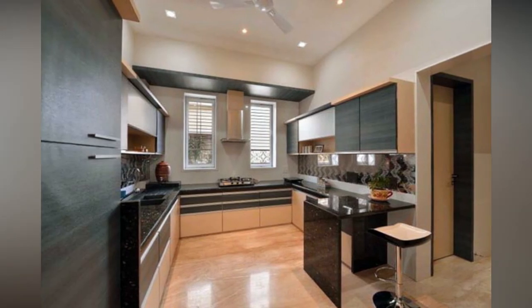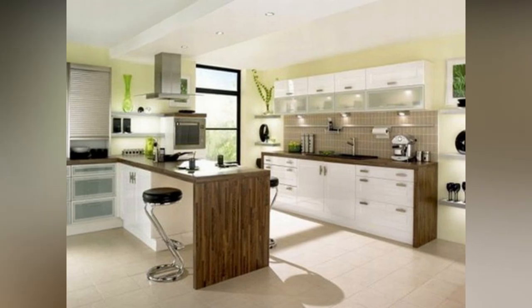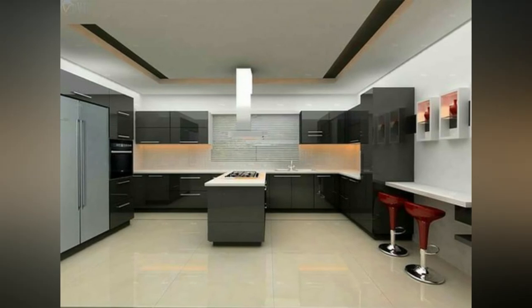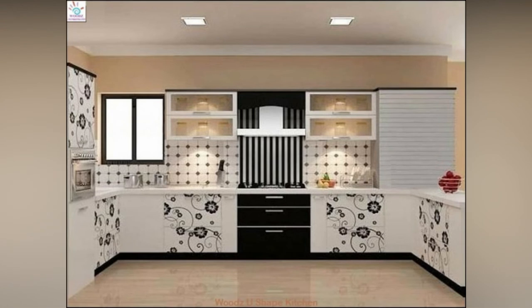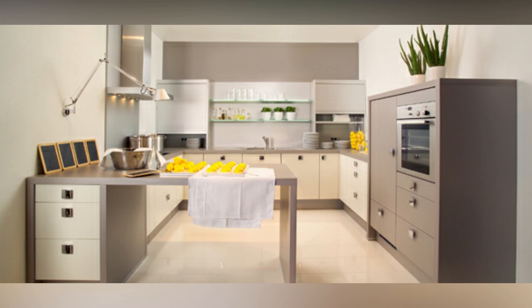Break up cabinetry blocks. Kitchen walls completely covered in cabinetry can appear heavy and uninteresting. Break up long blocks of doors and drawers by adding interesting details such as glass doors and display shelving. You can also try placing wine storage or windows between cabinet areas. Use light colors in a small kitchen, as dark color schemes can shrink an already small kitchen and make it less inviting. Use soft shades on kitchen cabinets to visually expand a small area, and outfit large windows with simple window treatments to ensure the space receives plenty of natural light.